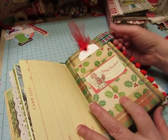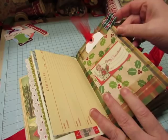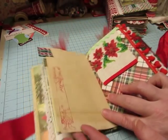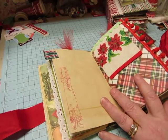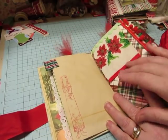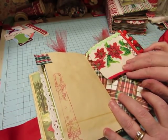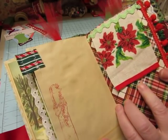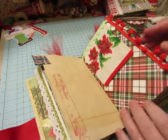I will also be putting bells and the bead dangles on these tabs. I actually made Christmas bead dangles, and I don't know where they are. I'm going to have to make more because I don't know where I put them. There's a Santa Claus stamped here. This is from a vintage tablecloth, which I thought was really pretty, and vintage rickrack, and then some little pom-pom trim, which is not vintage.